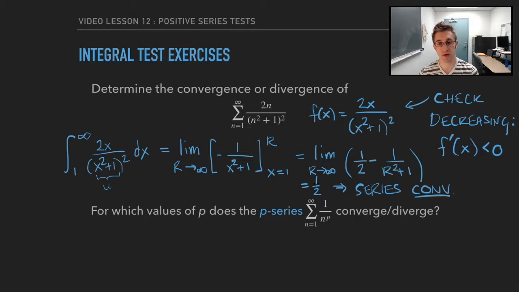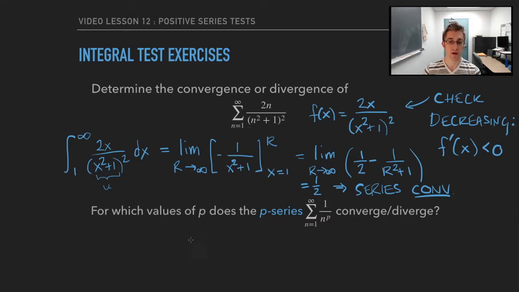Now, it's important, I'll just mention this, that you don't put any weight on the value of the integral. Just because the value of the integral was 1/2 doesn't mean that this series sums to 1/2, okay? So we would have said that if that were true, but it's not. From the convergence of this integral, we get the convergence of the series, but the value of the integral is not related to the value of the series.